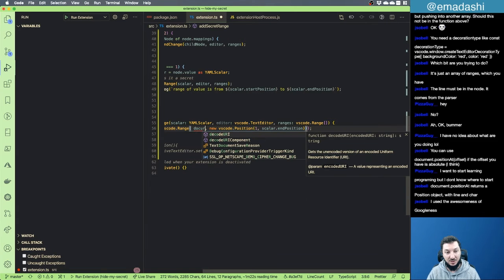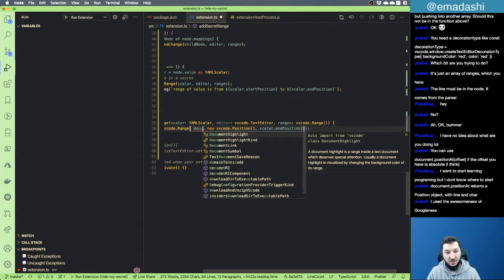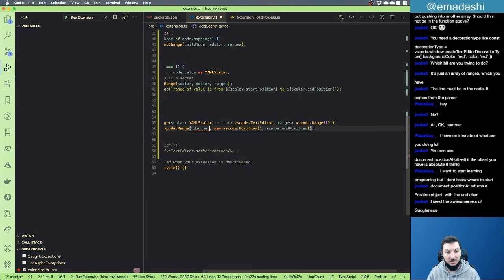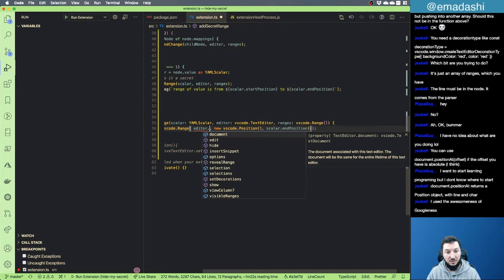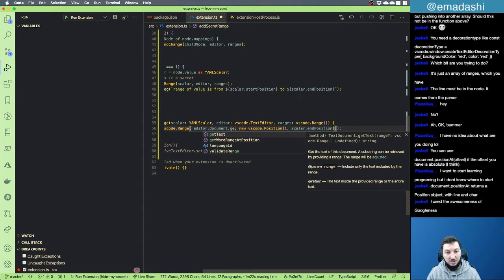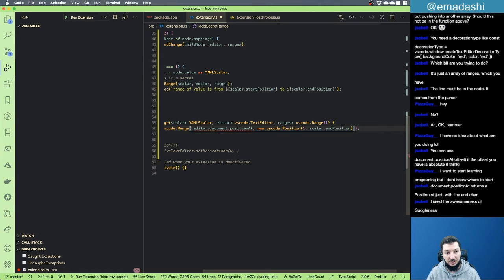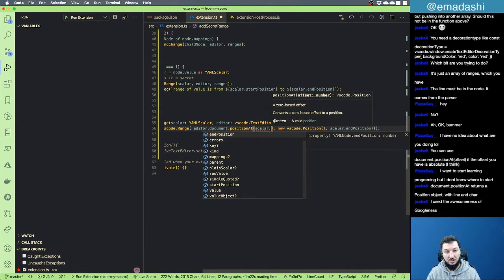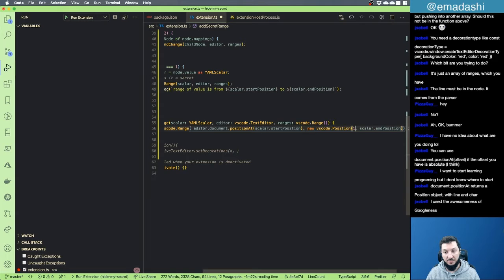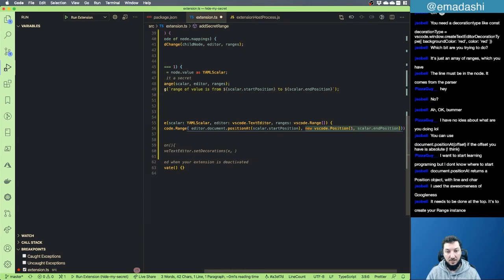Is it the same type though? Document, or editor dot document dot position at offset, scalar dot start position, and then here we say, I use this also, as good as it needs to be done at the top.